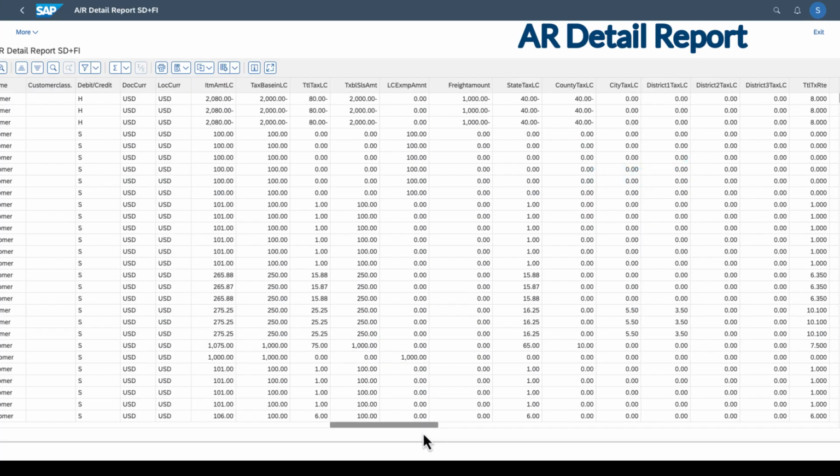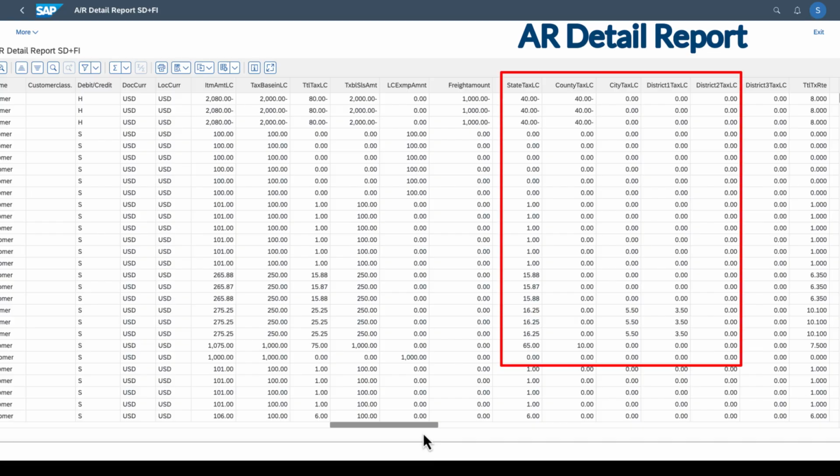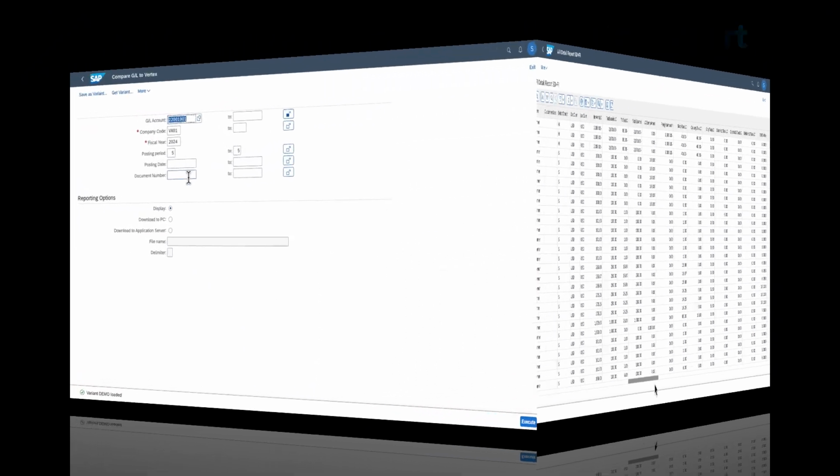See how every line on the detail reports is a unique sales or expense line. The tax levels are shown in columns, rather than having tax levels on separate lines of the report, so they are presented in a very clean, logical manner.